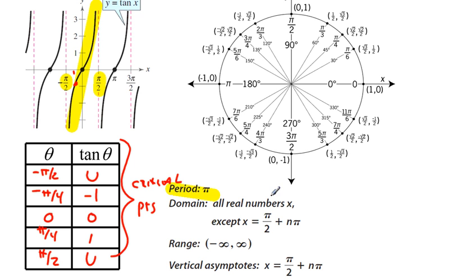Okay, and just to go down over here, if you want to know what the domain is, the domain is going to be every single x number except where? Well, these vertical asymptotes. So it's all real numbers except when x equals pi over 2 plus pi n, meaning to go from this pi over 2 to this 3 pi over 2, I have to add pi, where n is an integer. That means as I keep adding pi, I'm going to keep getting multiple vertical asymptotes, and that's where our domain would not cover. Range is all real numbers. It goes forever down and to the top. And lastly, the domain and the vertical asymptotes happen to be the same here.